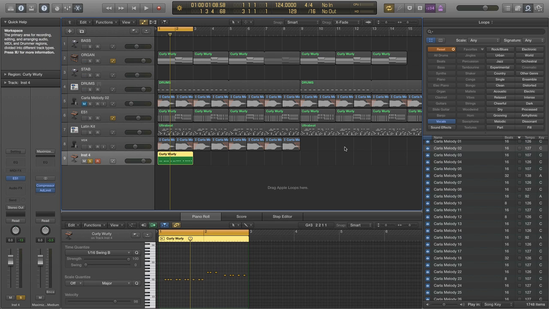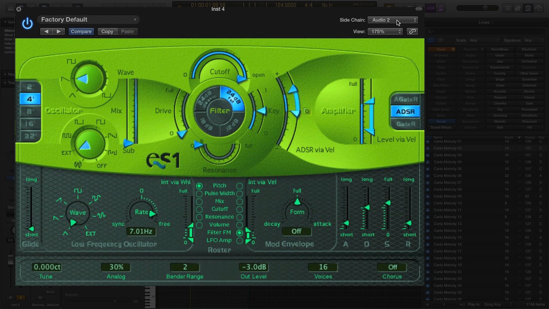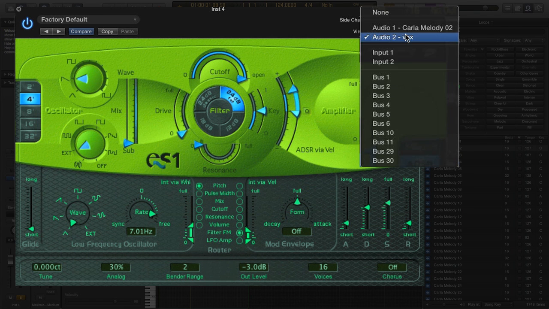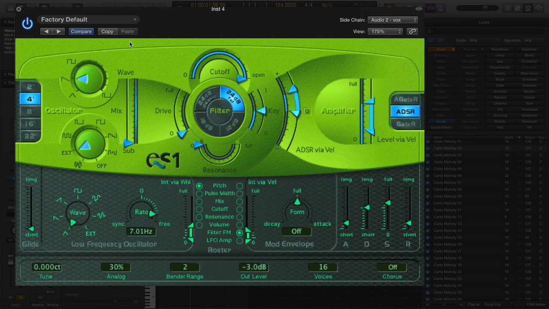And so the key here is you're going to get your audio track, and you can do this with anything that you want. You could also run another synthesizer, like in this case I've got my organ. You could run that into a bus and then choose one of the buses. So the same type of deal. It's just a little easier with audio, because we can just choose it directly. But if you run anything into a bus, you can process it the same way.